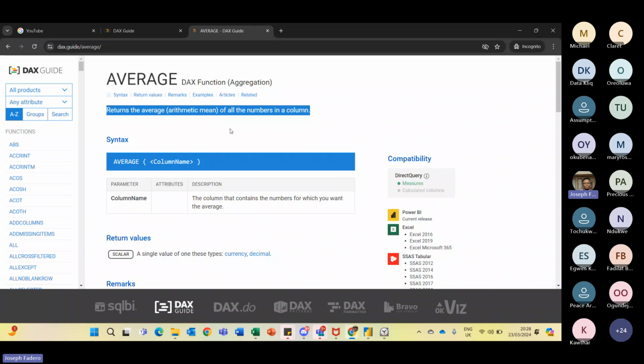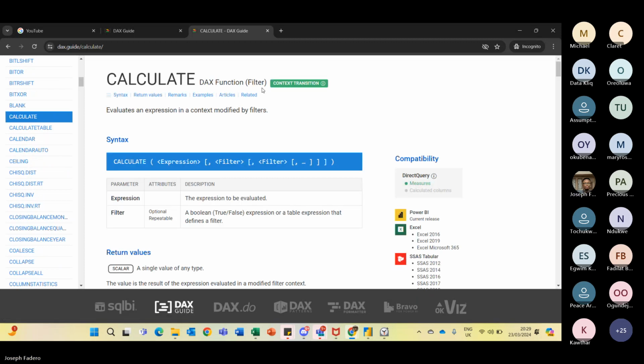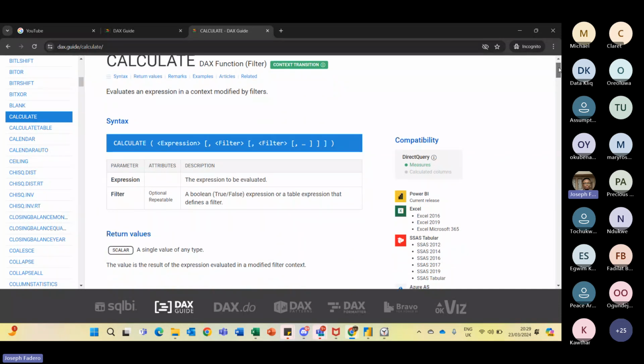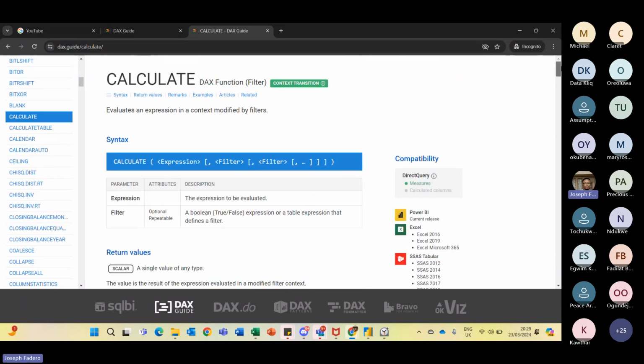Let me even open the DAX Guide so we can see a little bit about it. So for the CALCULATE function, let's have a background overview of it. It's a function that evaluates an expression in a context modified by filters. Now this English, let's try to get it broken down very small as well.